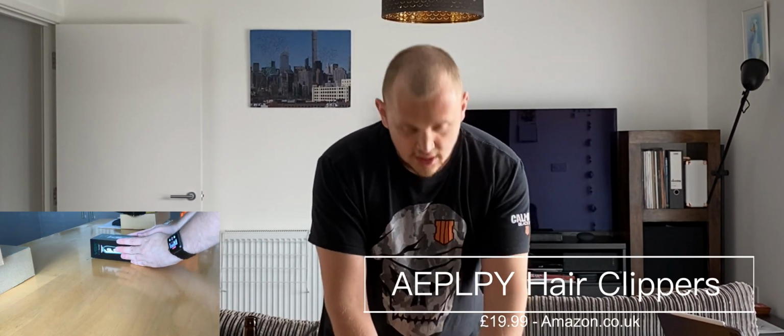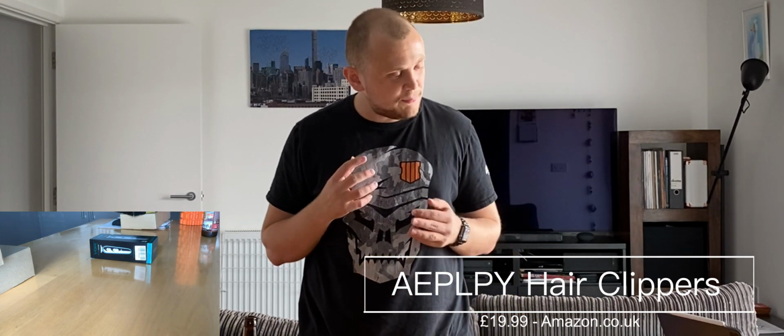Alright, very boring, not particularly techy, but at the same time it is a tech item, a shaver. I think everyone has needed one of these in quarantine, and as you can see from my hair, I've started using one quite a lot. So it's getting quite hot in the summers here. I say it's hot. This is British hot, not like Australian hot.